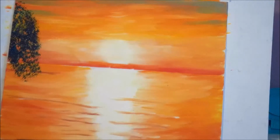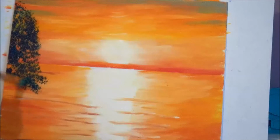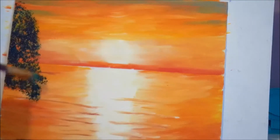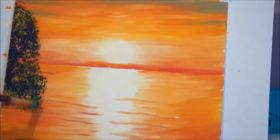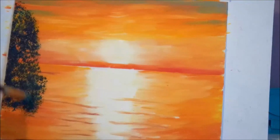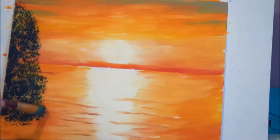So you need to reload. Lots of paint. Look at all the paint I got on there. And that way I don't have to tap so hard, and I can leave holes. So as we come down, we'll just come out. We'll worry about the edge after. We'll probably add more after, because I know it's not thick enough yet. But I think this would be the easiest way for you to do this so that you don't ruin your painting, okay? More green than black, but still, you know, a little bit of burnt sienna, a little bit of blue, just any dark colors.